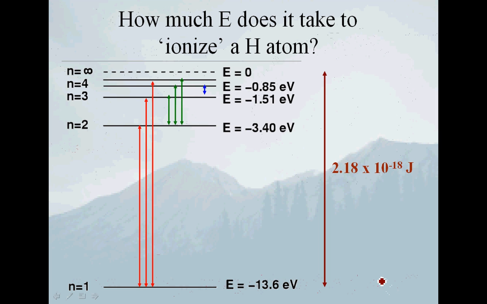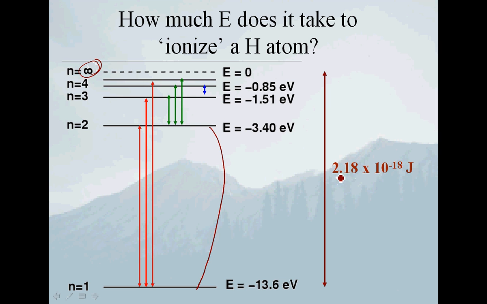Just to emphasize this energy difference, here is a picture, and this is actually to scale, that shows you the energy spacings between the various n levels. As you see, the difference in energy between the n equal 1 state and the n equal 2 state is by far the greatest of any of the energy levels. 2 and 3 are closer, 3 and 4 are even closer, and as we get closer and closer to infinity, they start getting really, really close.